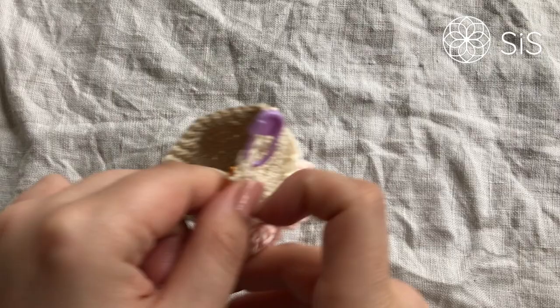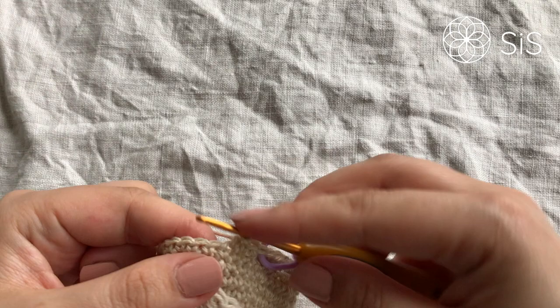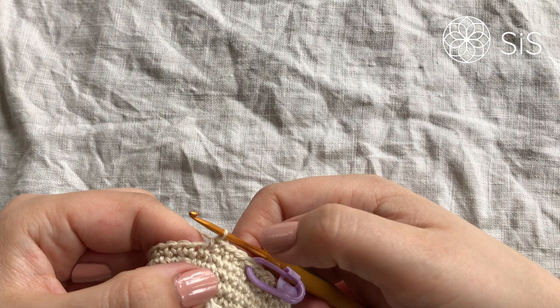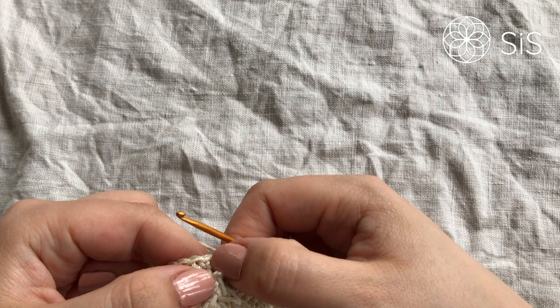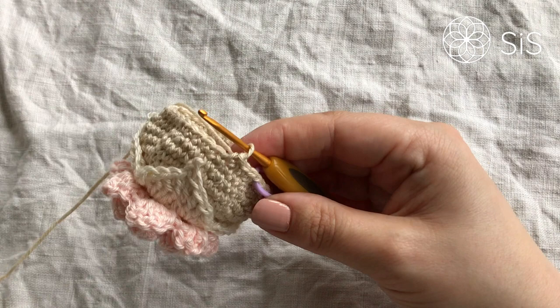And just carry on with making three single crochets. No, sorry. Where am I? One, two, and then one more single crochet. Sorry. Single crochet, invisible decrease, single crochet in the next three stitches. Invisible decrease over the next two, one single crochet in the next three. Okay, all the way around. Keep on doing that, and you will have 28 stitches, okay?